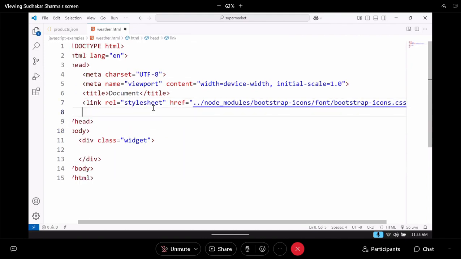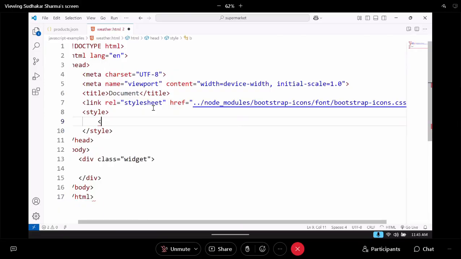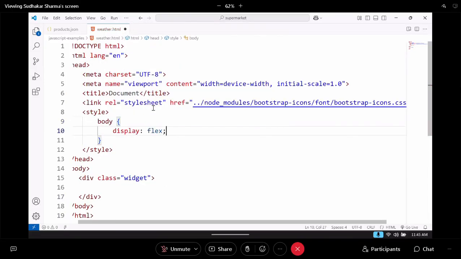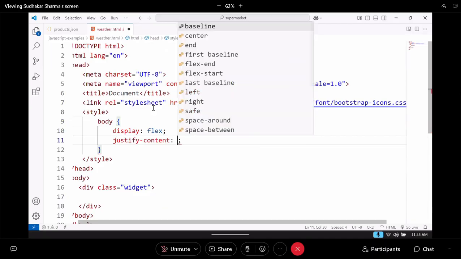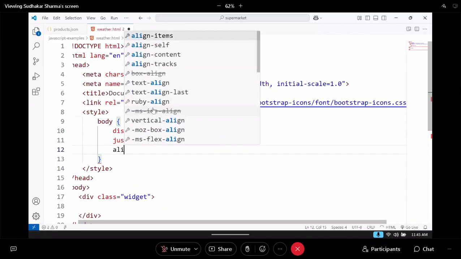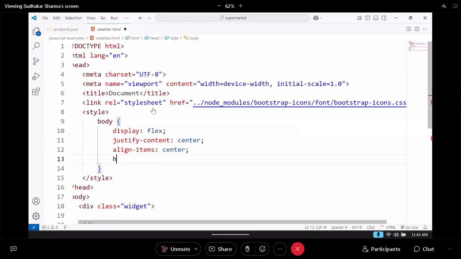And in the body section, I'll give the style: display flex, justify-content center, align-items center and height as 100vh.